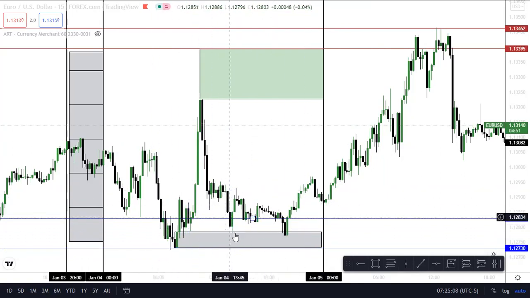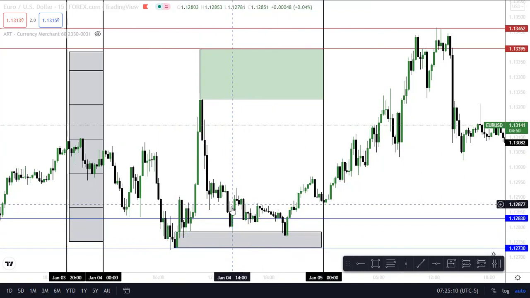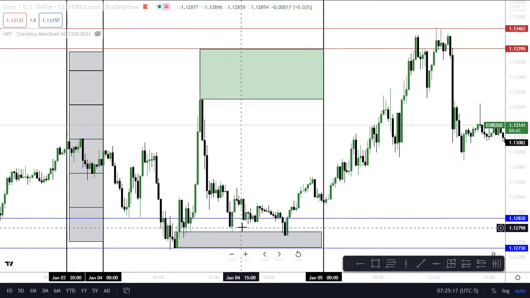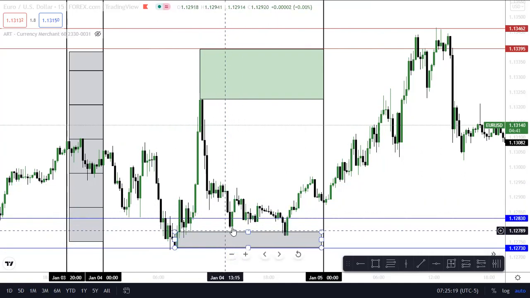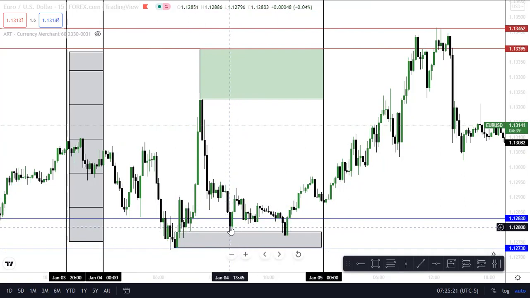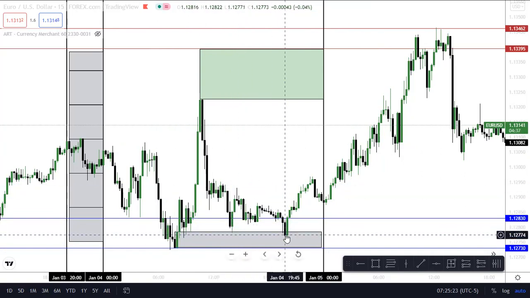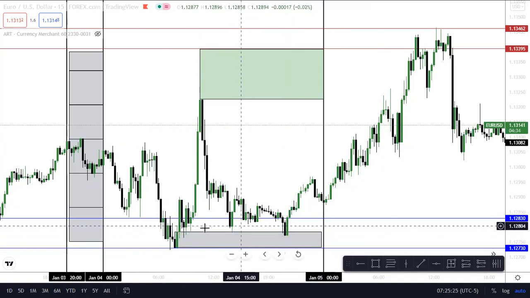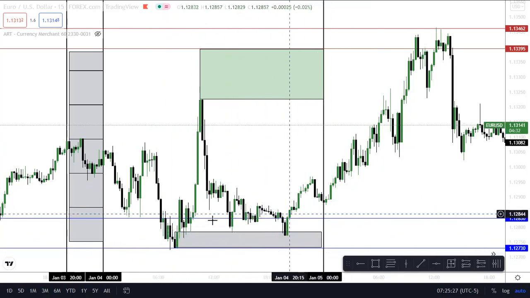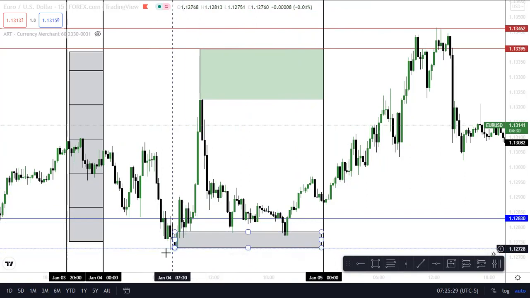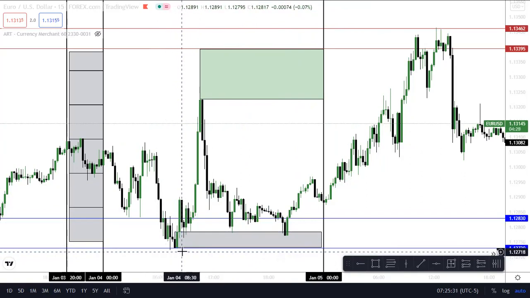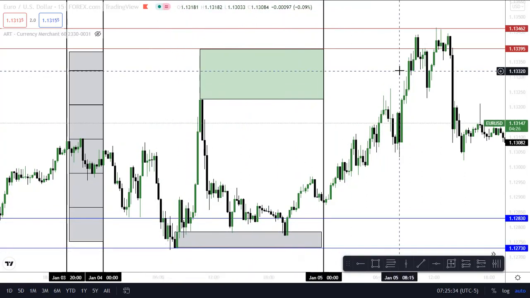With that idea in mind, if you say I'm not going to be entering above here, when price drives below here, if this satisfies your rules, you could have an entry here. If not, it comes down here again, and these could both be your entries. Stops below here, that's off to the races.